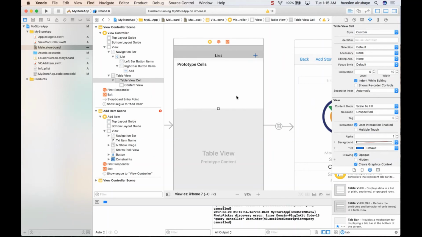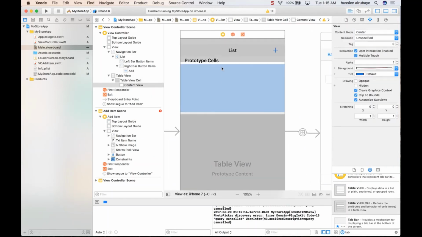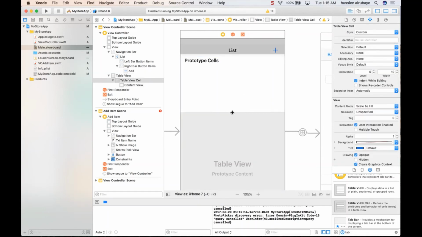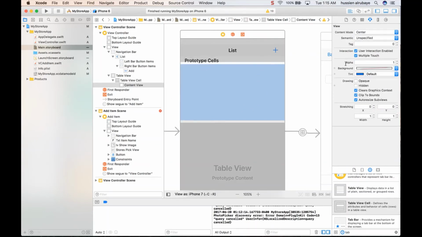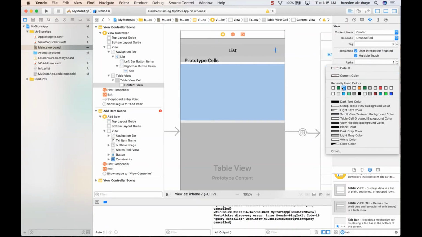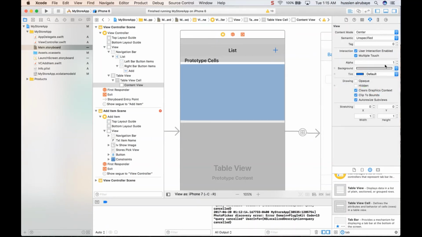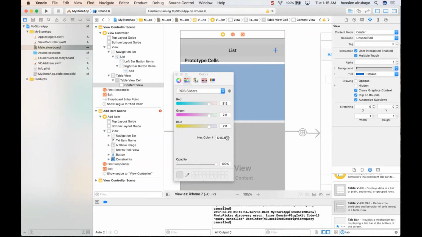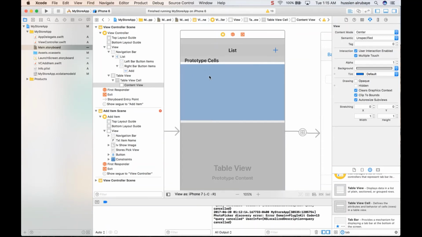So to start designing the cell, how do you believe the cell should be designed? I will design it in a specific, amazing way. First of all, let me maximize this one. I suppose I have a background for this cell, which is going here. I will change the background to this one. If it doesn't work, I know the color that I would like to use. If I just go here, it should be D4, D3. This is the one that I needed. So this is the background for everything, not only for this one.